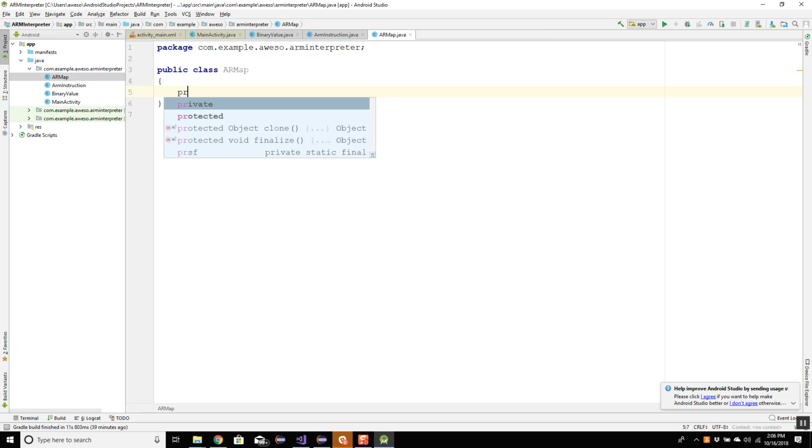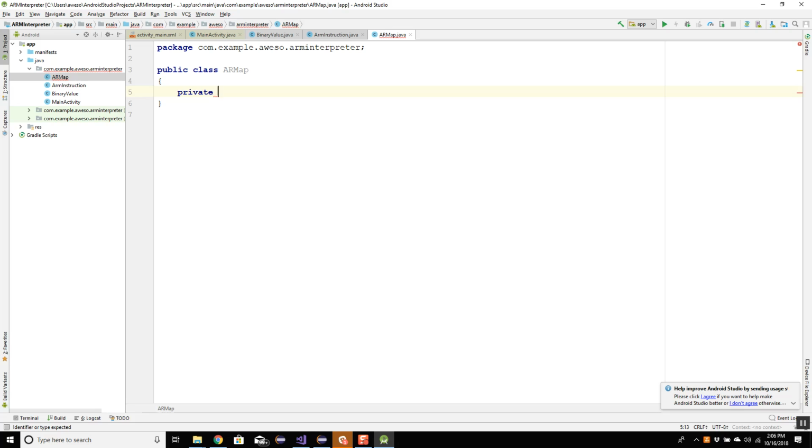So I'm going to create a private static string array called instructions. And this guy will have add. We'll just do add and subtract initially, since we're only supporting those type values right now. We're not doing immediate ones yet. So we'll just have 2 instructions that we know about.